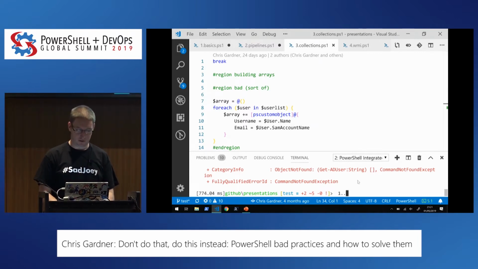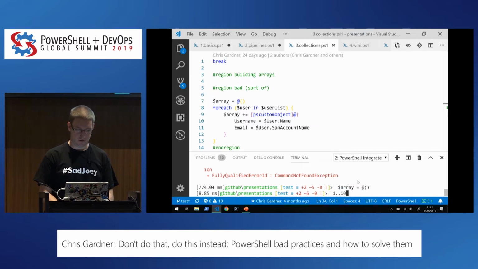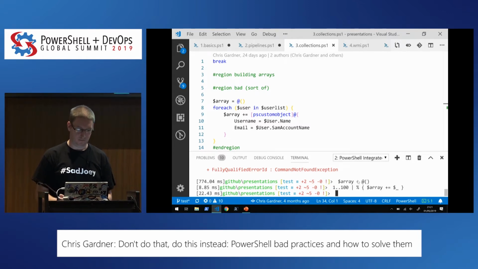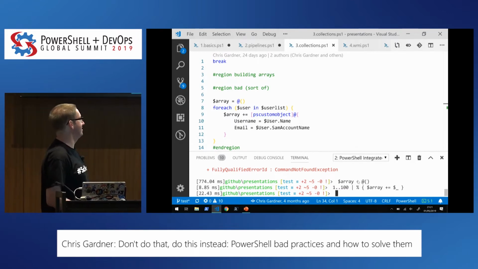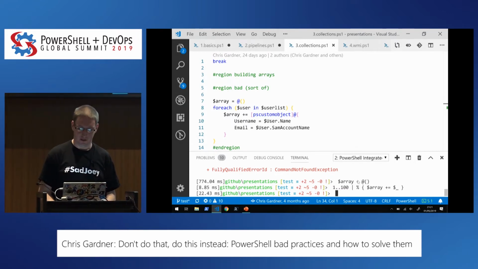So let's do an example. Let's do this properly. 100 pipe 2 plus equals. 22 milliseconds. Yeah, whatever.